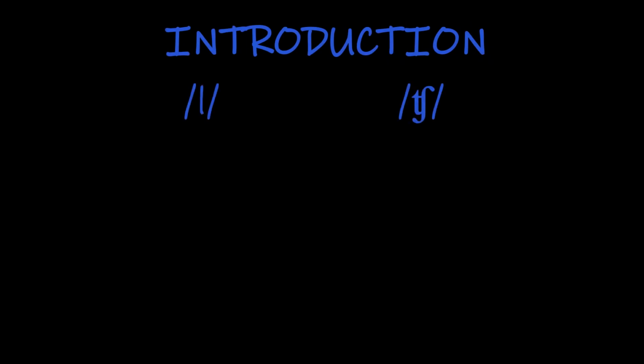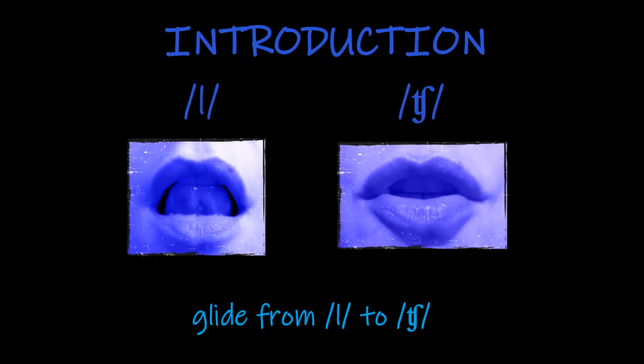So first of all, let's think about how to make this cluster. We've got two sounds that we're sort of blending in together. Warning, the blend might not feel as smooth for you as it does with some of the other consonant clusters. I think that's partly to do with what's going on with the tongue. There's a lot of movement that happens with this.